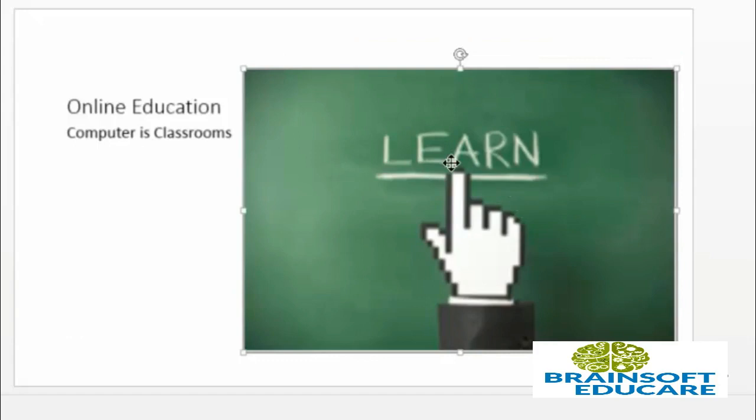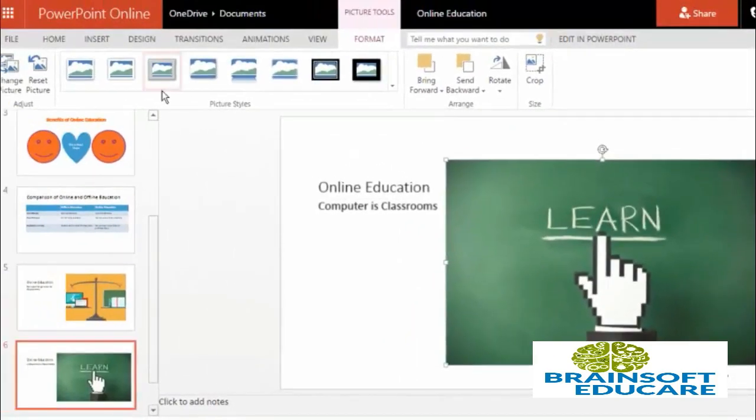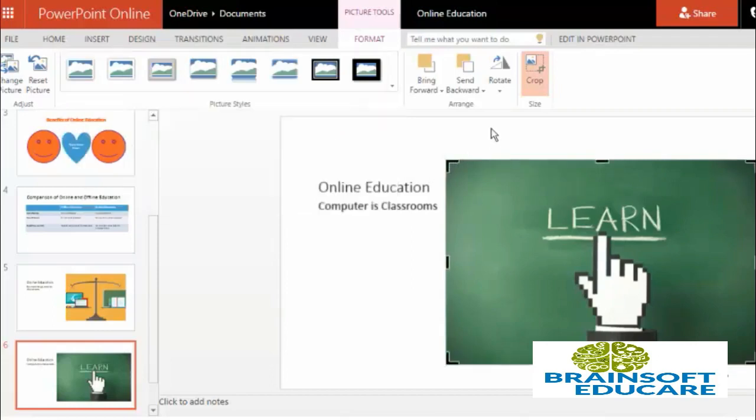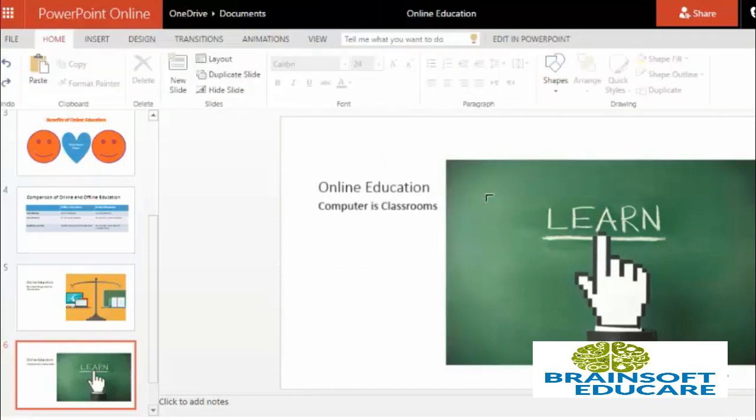Now once you insert a picture, there will be some styling and formatting related options. This one is for cropping your image. You can crop your image and you can also set some styles like frame and some other styles. So this cropping option is now on. So I don't want to crop my image.